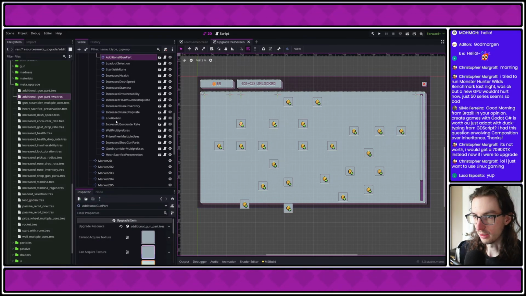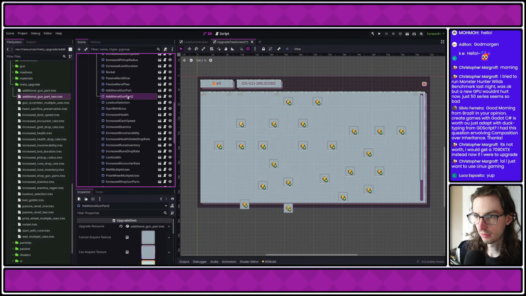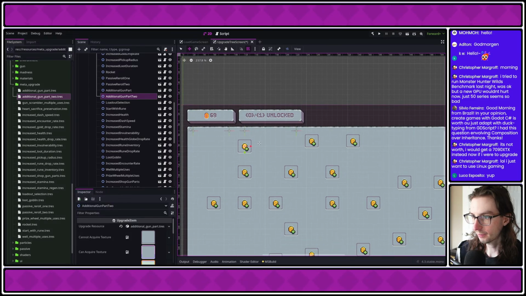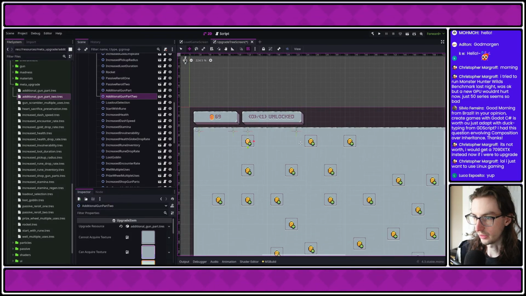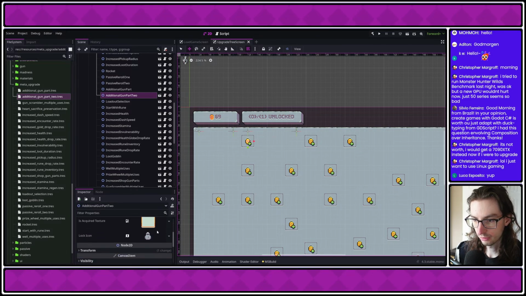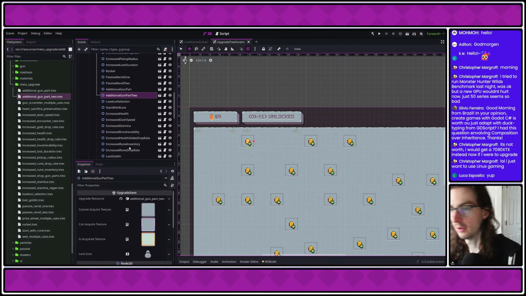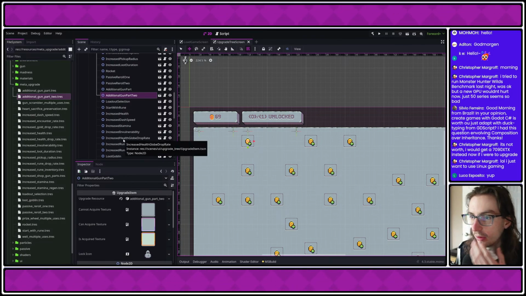Okay, so I'm going to just follow this pattern here. So where's my additional gun part here? We're going to take this, boom, additional gun part 2. We'll take this up, just move it there. Yeah, we'll move it there. And then I need to drag this on over that resource. Perfect. Okay, all right. So now what are we going to do? What are we going to do?